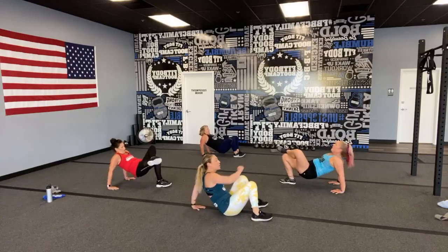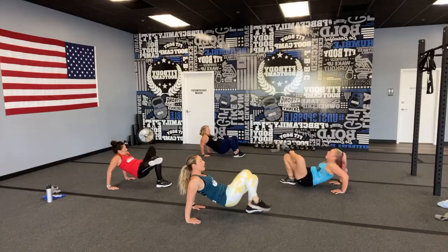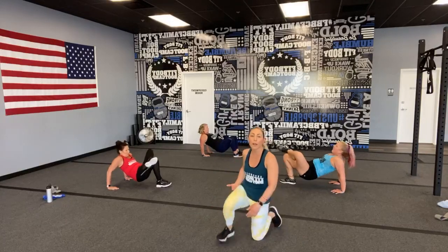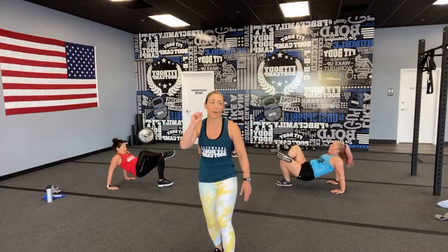Like Coach Jay is doing, if you want more of a challenge, you can cross one leg. You gotta cross one leg over the other. It helps to put a little bit more pressure on the upper body, because then you only have one leg that's holding you up, okay? It also helps lift your hips higher too. I like it. All right, second time.